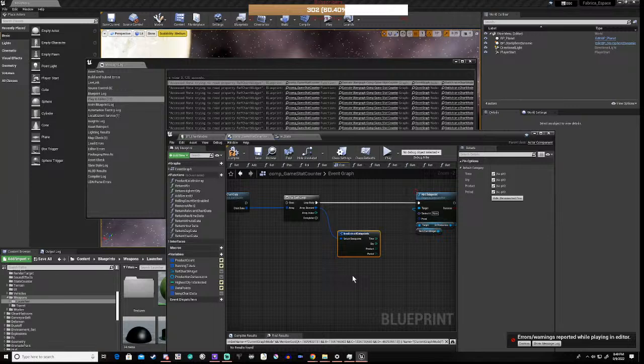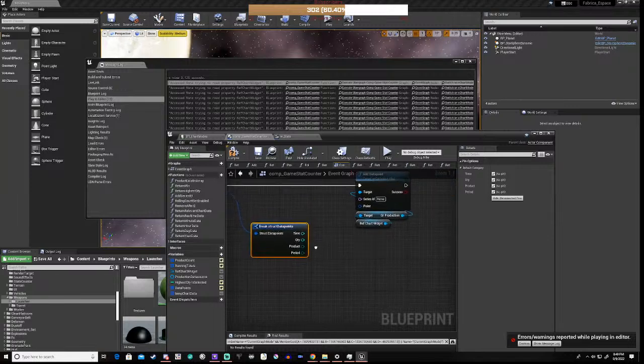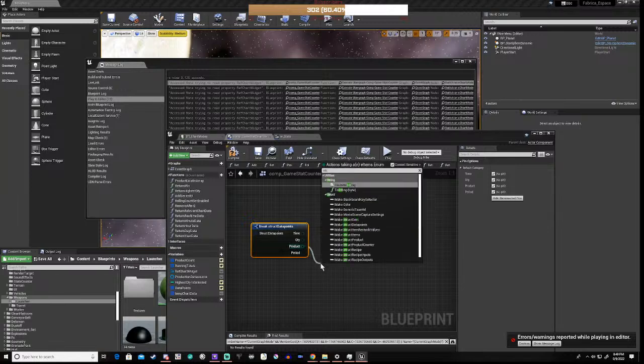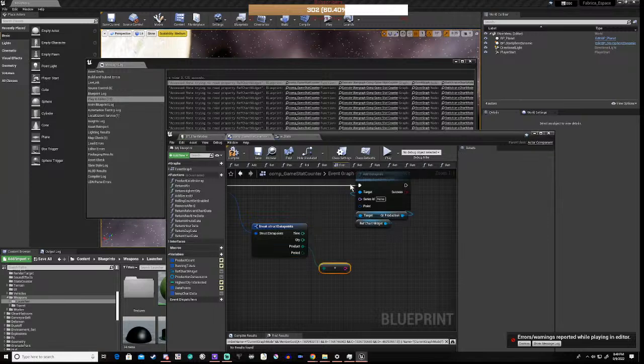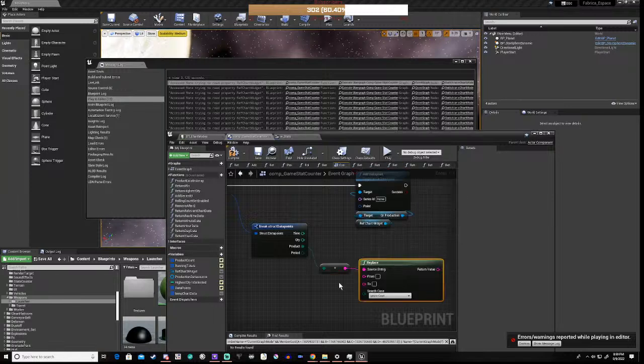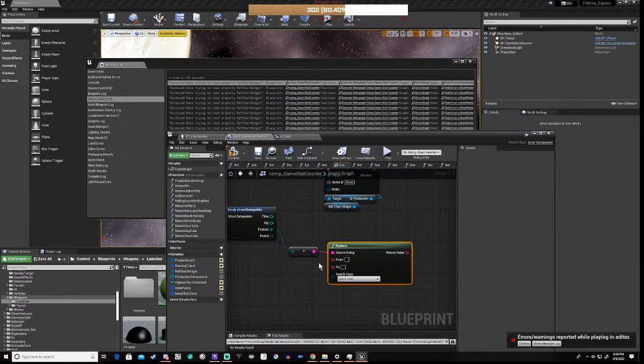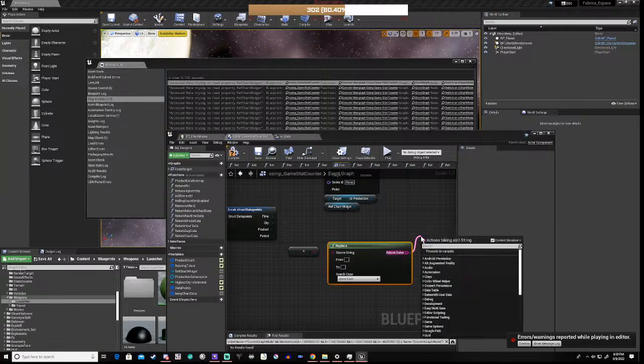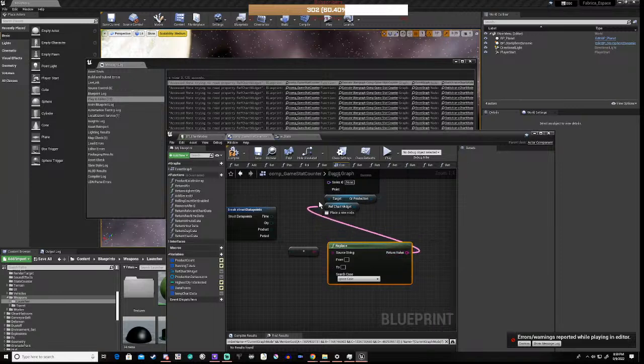So we need to get product and then to string, then replace it. I should really write this into the blueprint helper. And, well, we just need to actually just plug that straight in, right?